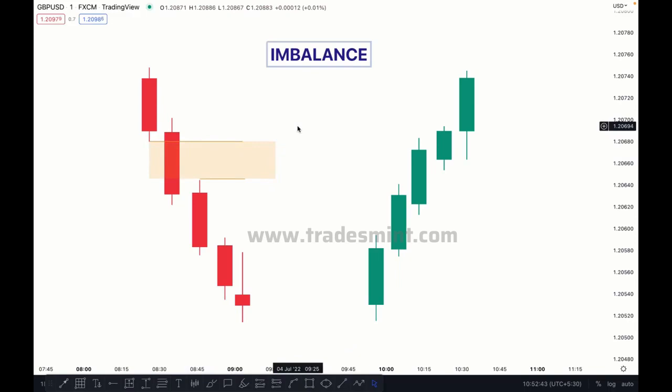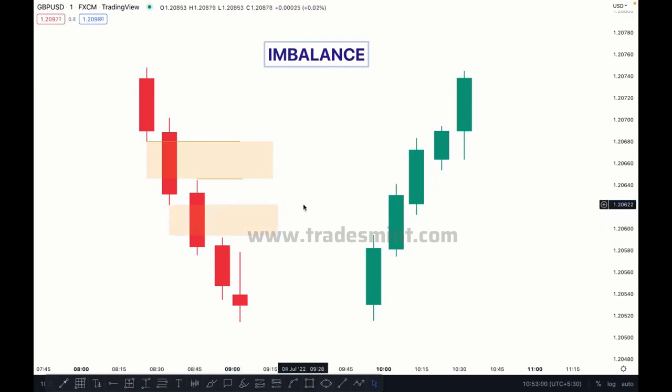And sometimes what happens is the market does not create this imbalance and fill this imbalance, so that is not called an imbalance. In this case you can see this low and this high is here, still an imbalance, correct? And maybe this candle extends here, so this imbalance is known like this. This is a minor imbalance but still an imbalance. So this one is also a valid imbalance and this one is also valid.